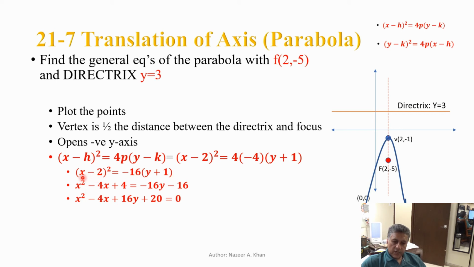We're going to expand this out. Square the first term, product of the inside, which is -2x times 2, gives -4x, and then -2 squared is +4. And we're going to multiply this out, -16y, -16, right there. And then we are going to take everything to the left hand side, equal to 0, no fractions, right? You can't have any fractions in these things when we look at the general form anyhow.